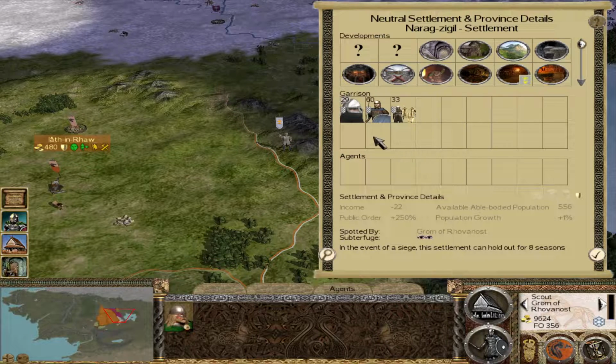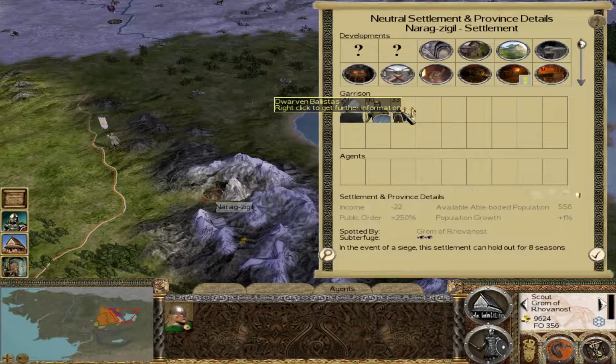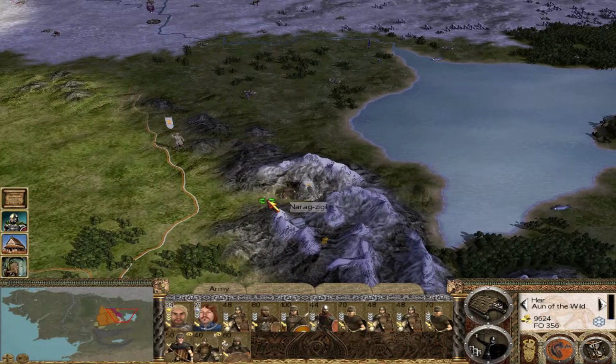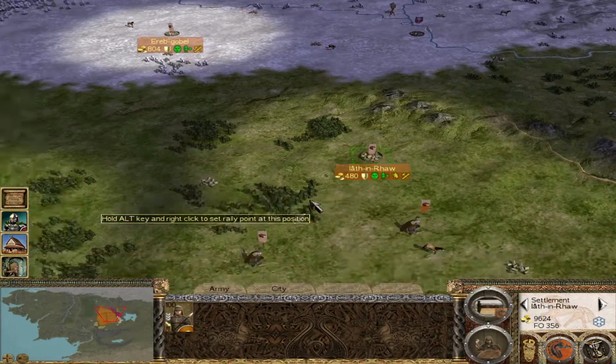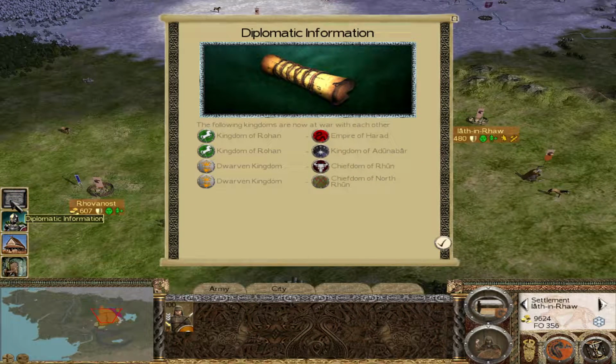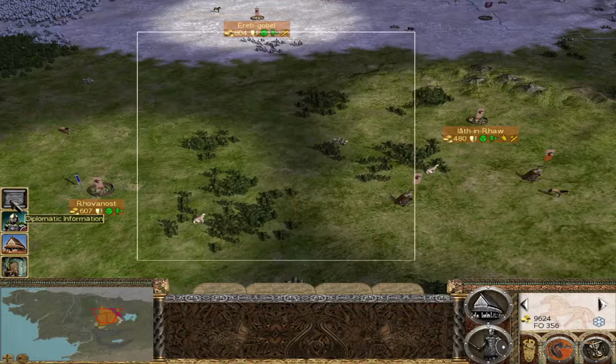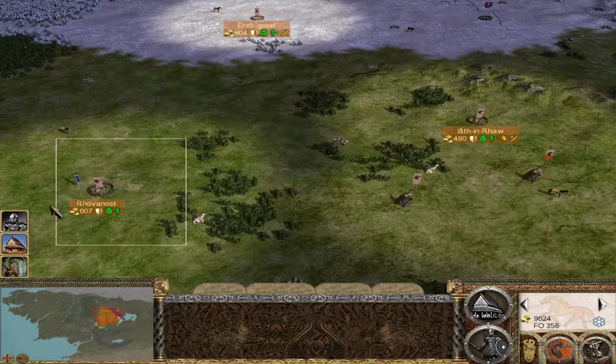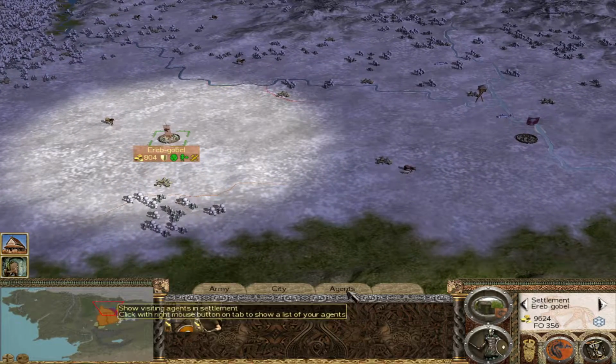And in Nereg Zagil, we have the family member, we've got a unit of hireling spears, and we've got a unit of dwarven ballistas. That's it. So if we go there very quickly, we could take this pretty easily. The dwarves are at war with North Rune and with Rune, so we may have the opportunity to ally with those Easterlings. Let's get the emissary going.